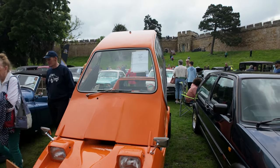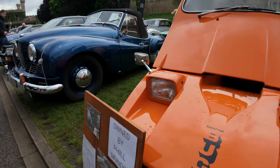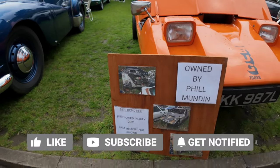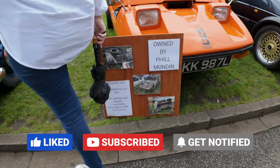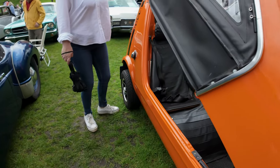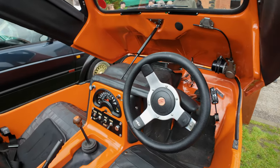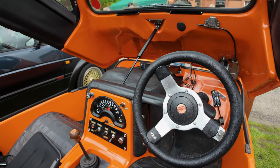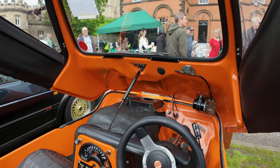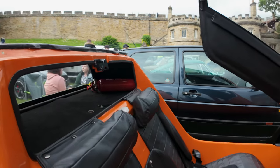That's a bubble car, isn't it? Bond Bug. I think they have one of them at the bubble car museum. Do they? Yeah. My legs won't reach the pedals. Yeah, they would. Of course they would. No, my legs won't reach the pedals. Too short. Smell petrol. You've got to be a real petrol head for one of these type of things. The parcel shelf's a bit small, isn't it?